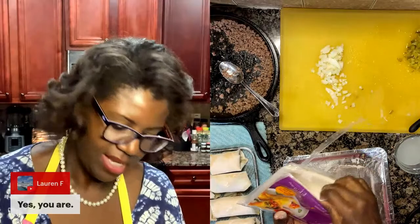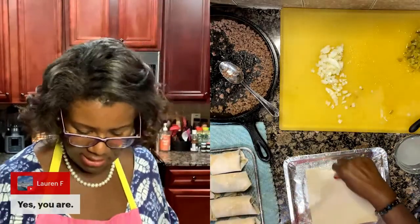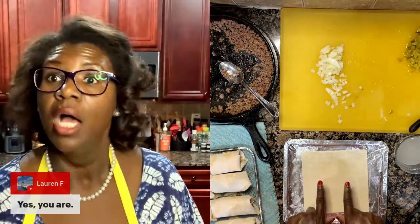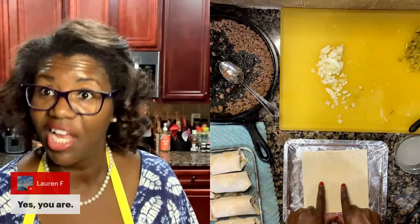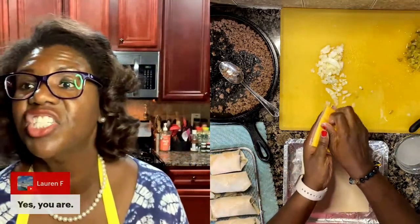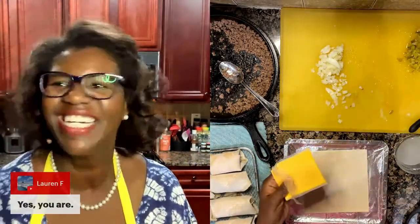I just keep going. All right, I think this is gonna be the last one on this tray, but we're gonna use it all up. So I was gonna say tortilla. Egg roll wrapper, slice of cheese.